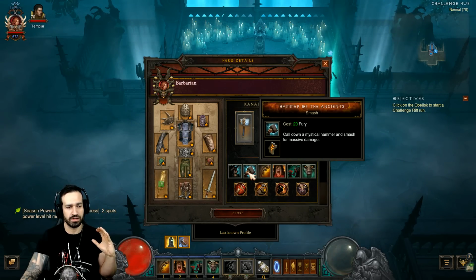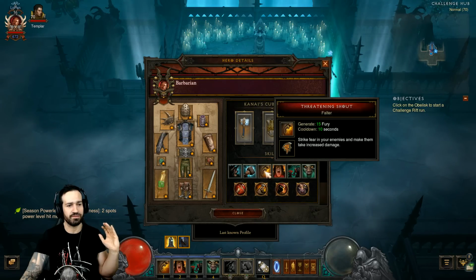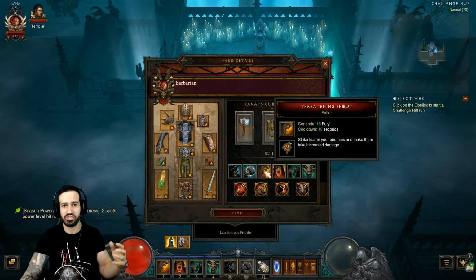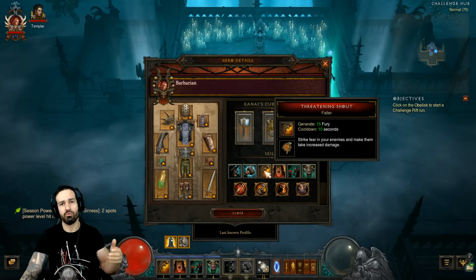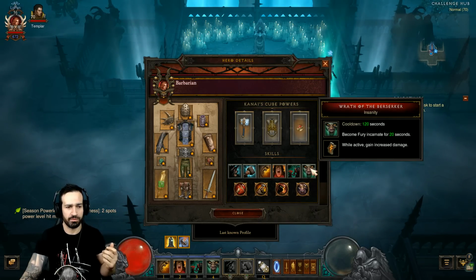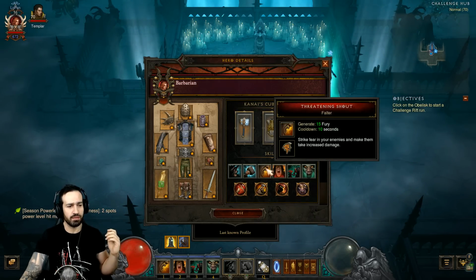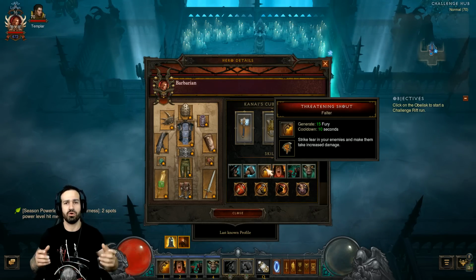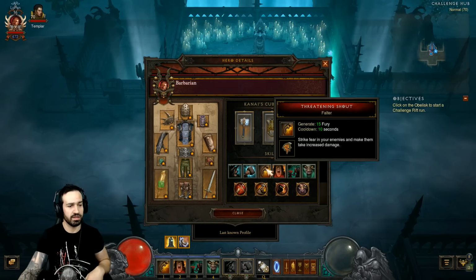Once we find an elite pack, you want to activate Threatening Shout. This will increase damage of enemies that are actually affected by the shout around you, so that elite will be killed that much quicker. And also, whenever available, Wrath of the Berserker. Wrath of the Berserker together with Threatening Shout will just cream elites super quick. You get your orbs really quickly and keep on moving, saving time.